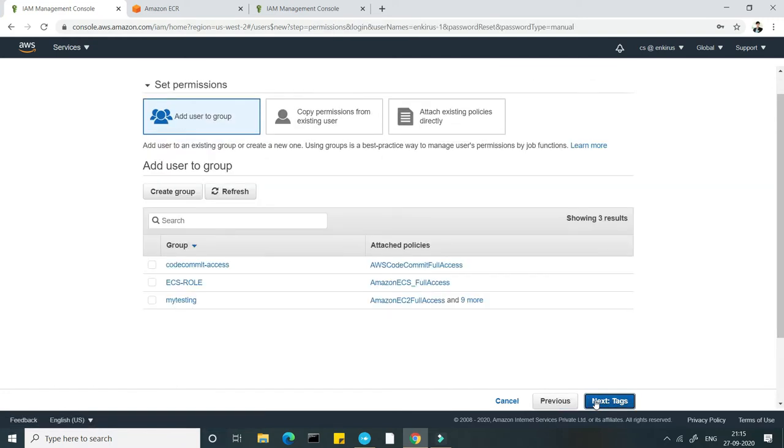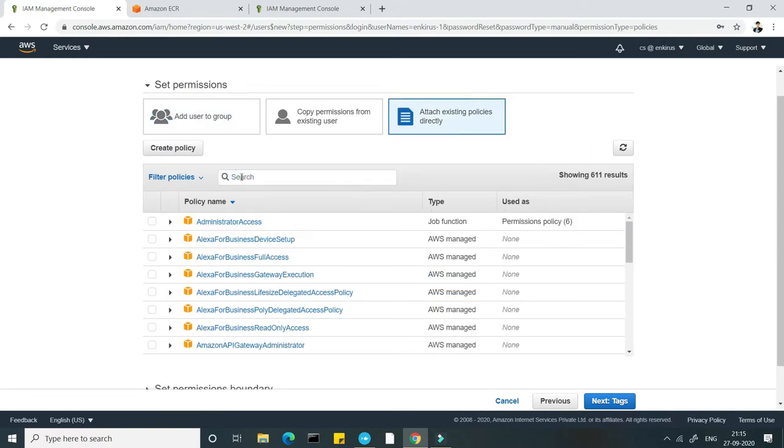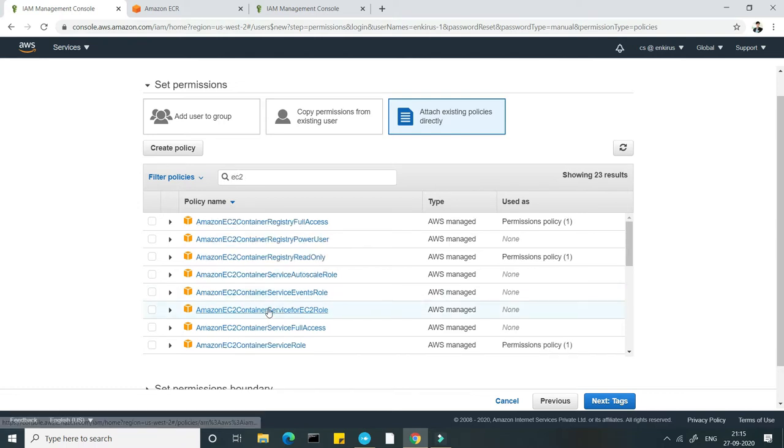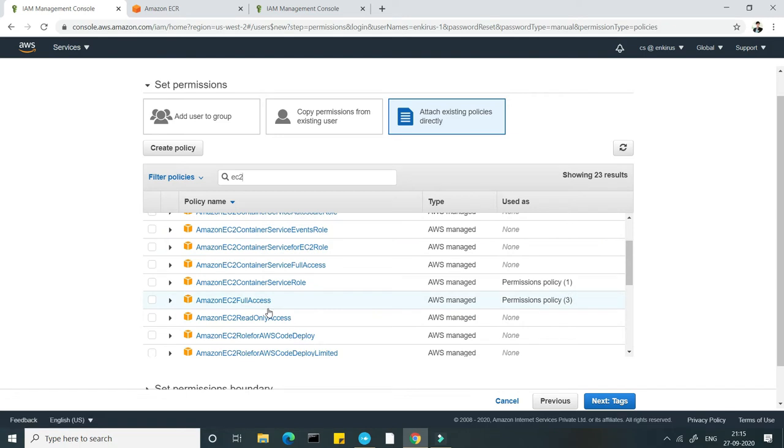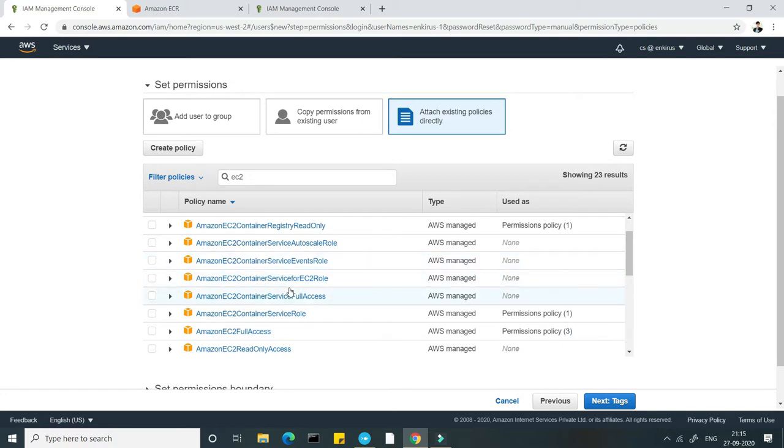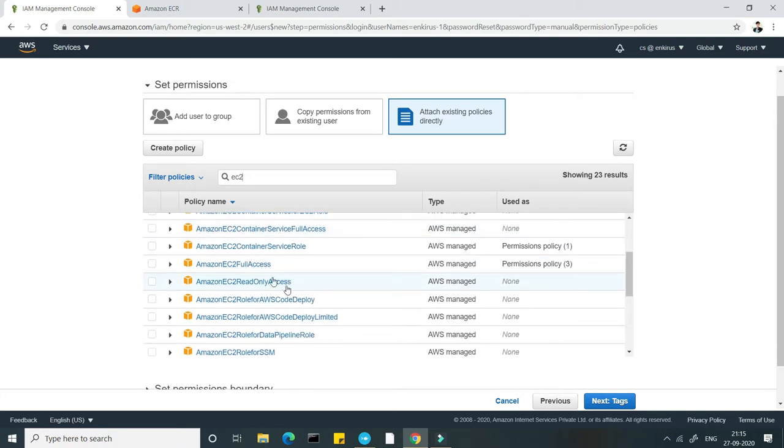I want this user to have only EC2 access. That means Elastic Compute Cloud, EC2, these are the servers. AWS already has various policies created for you. As you see, these are for Elastic containers, this is for EC2 servers, read full access, read only access, for your CodeDeploy, for your data pipeline, different services. AWS almost has policies attached. But if you want a cherry-picked policy, you can create your own policy.